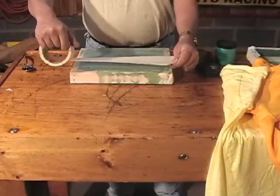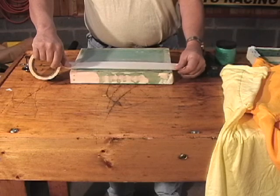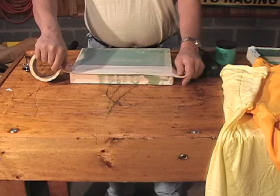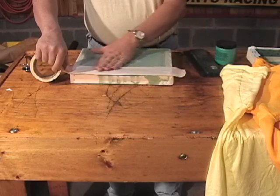The final step to preparing the screen, before we put the textile ink in it, is to run an edge of masking tape all around the screen. That's to prevent accidental leakage that might get on the shirt and spoil the job. So we'll do that now. We like to use extra wide masking tape. We can put the tape anywhere on the screen as long as we don't cover up our image.